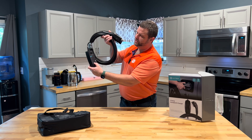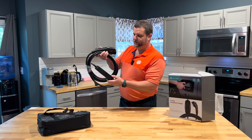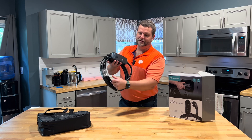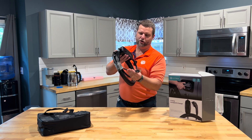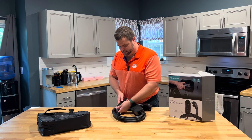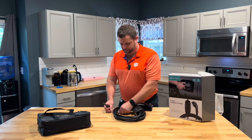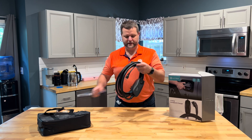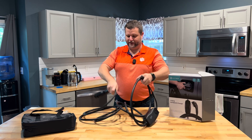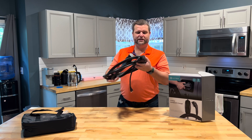It does tell you what all of the warning lights are and mean on the back, which is nice to have. I noticed on the Jeep it does have blinking lights when it fails, but there's no decoder, so you don't know what that really means — just that it's not charging. Again, NEMA plug, traditional plug for the wall. It looks like a pretty solid unit. You can see the cord looks to be the 16 feet as advertised. We'll go ahead and take this on a test drive, plug it in, and see how it does.